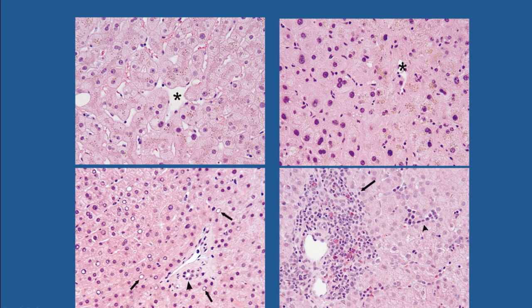Now, a few other interesting facts about the normal liver biopsy. This is the central vein or the central venule. Around it, the hepatocytes might store a brown, dusty pigment, and this is lipofuscin. So when you see a brown pigment in the liver, if it's present around the central vein, it's lipofuscin. If it's present around the portal tract, it's hemosiderin. Now, the lipofuscin is a wear and tear pigment, and it increases with age.